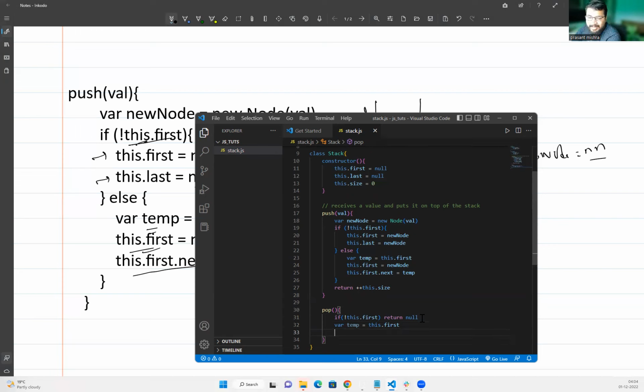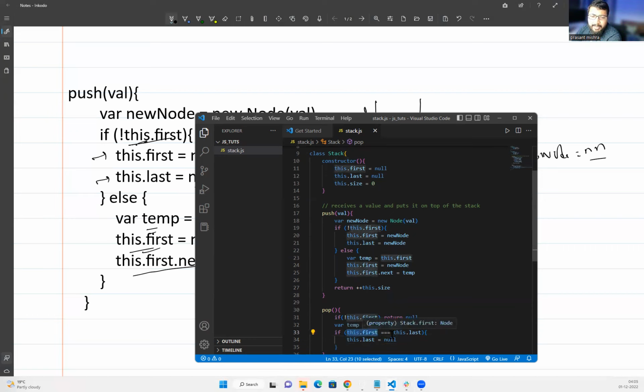Now this temp pointer itself will be removed. So if this.first equals this.last, in that case what we are doing is this.last equals null.